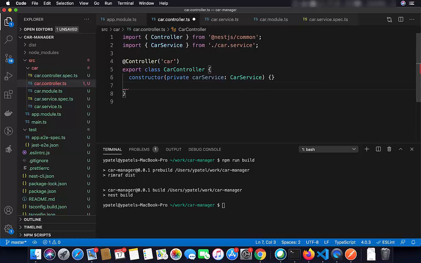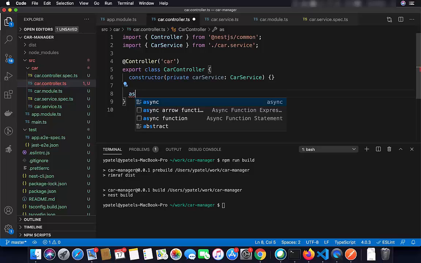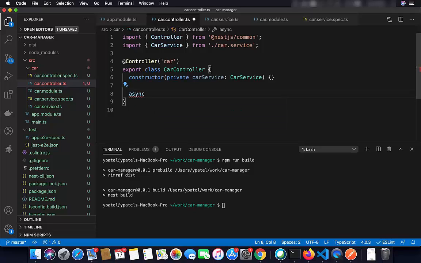Now we are going to create some of the endpoint methods for our car controller. So the first method will be get cars, let's say. I'm going to make this an async method, and let's say that the method name will be getCars, and in the body of this method we are going to call our service instance for now.